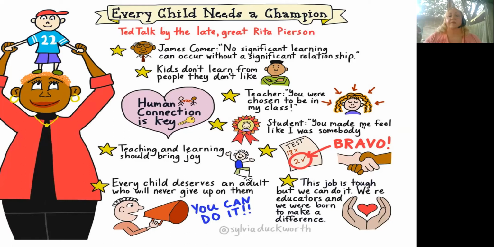Imagine that. I have a son who has Asperger's, and some of his teachers were like, oh man, I don't want to deal with him. But his third grade teacher actually said, I chose you to be in my class, because she knew about him and she chose him. That started our year off so well. So let them know, you may not have chosen, but say, you were chosen to be in my class. And you want to hear students say, you make me feel like I'm somebody. This job is tough, but we're educators and we're born to make a difference. So let's start with relationships.